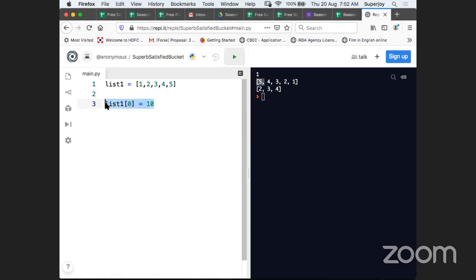If you remember, this kind of statement was not allowed in case of strings, because we had an error saying that strings are read only. You cannot change that. That's why we say that strings are immutable, because once initialized you cannot change. But is it possible here? Let's run this code and see if there is any change in list one. I'm just printing that on the console. Can you see? We have got a 10 here. Earlier it was 1, but because of this statement, now we are able to replace it. That means a list can be modified, can be changed.